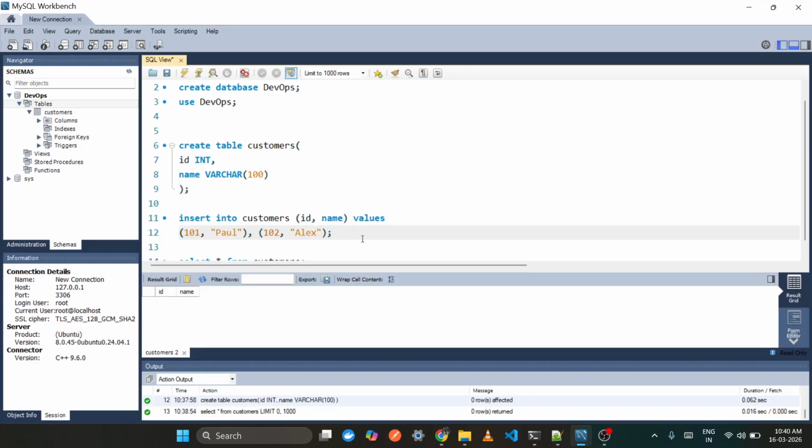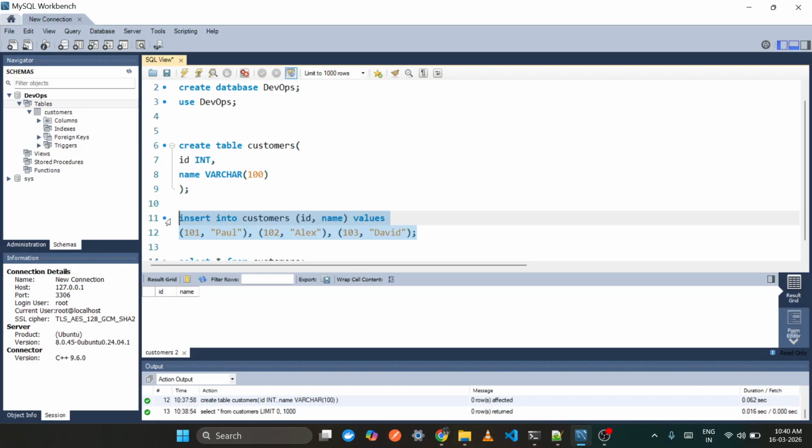Fine. It means we are going to insert this data. I will try one more, with ID 103 and name David. Fine. It means I have inserted three rows here.